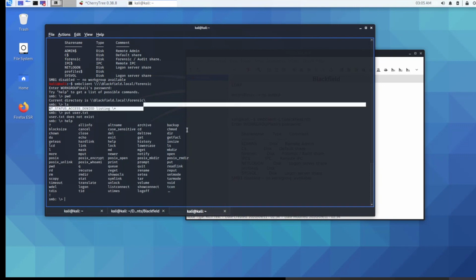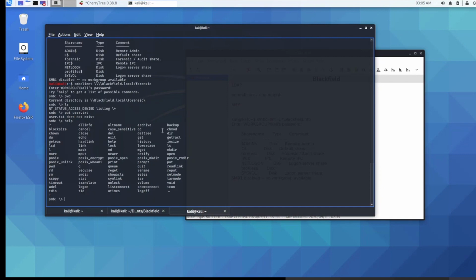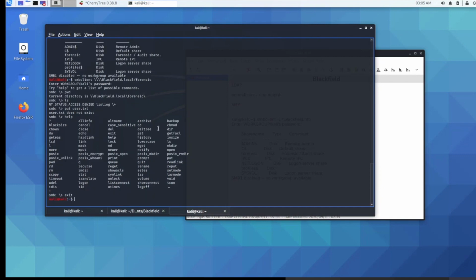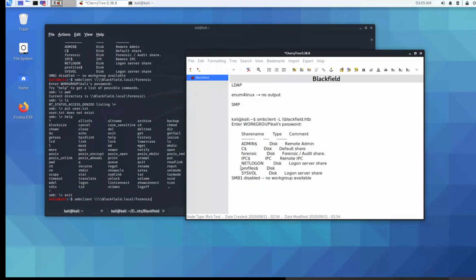So let's try something different here. We have other shares too. So let's exit this, and then again we have a share called IPC. I don't think we have access on admin and C. So let's try this IPC, and we'll be trying profiles.